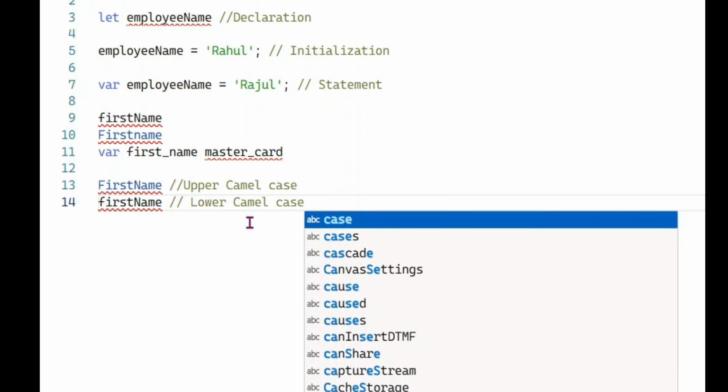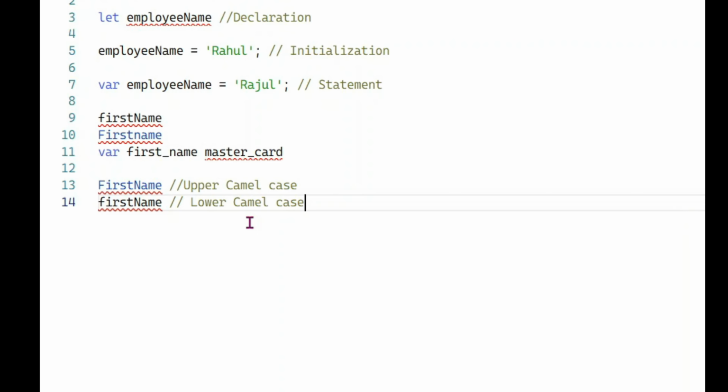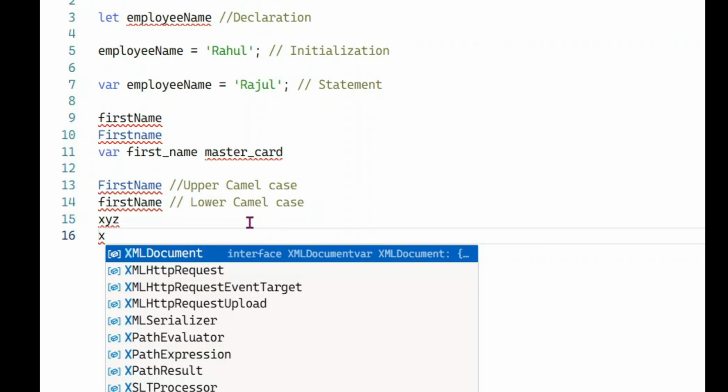And always give the meaningful name. Whenever you write a program or in the ServiceNow platform, always follow the naming convention. Give the meaningful name. Don't write XYZ. I have seen many developers defining variables as XYZ, especially those who are learning, especially when we are going for the interview. That time, if you define ABC or XYZ, x equals something, each and everything is noticed during interview. It means you are not following the best practice. You are not following the naming convention to define the variable. So always try to give the meaningful name.